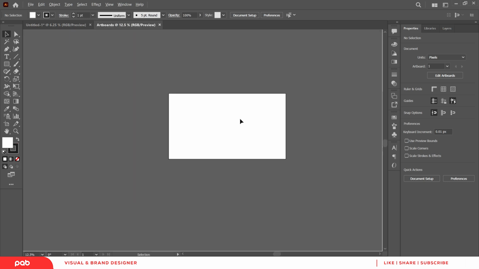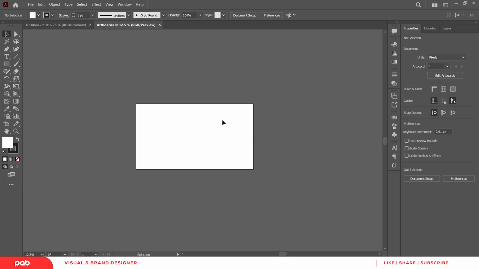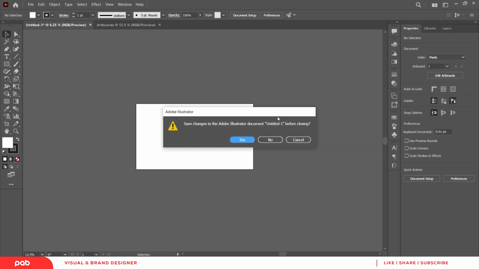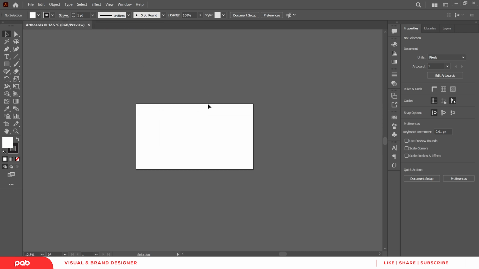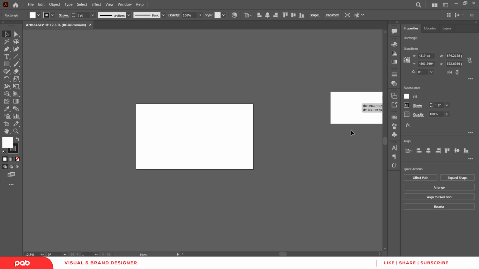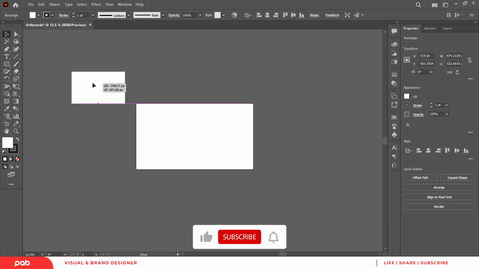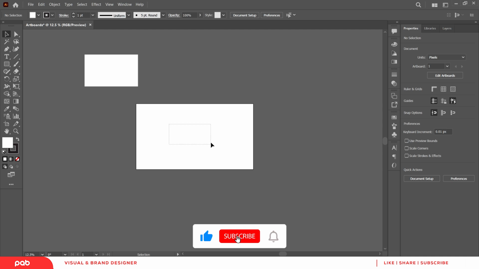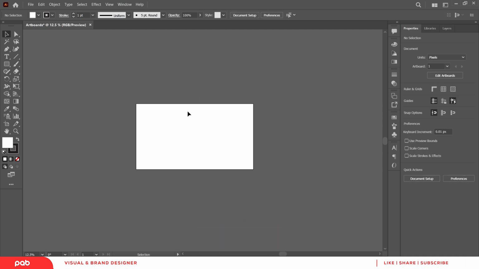An artboard, particularly in Illustrator, is where all your designs are meant to be done. When you export, everything within this white space is exported. That does not mean you can't put stuff around it, but whenever you export, it will only show what is here. In other software it's called different things, like CorelDRAW calls it a page, but Illustrator and Photoshop call them artboards.